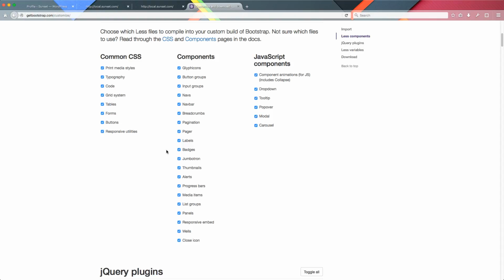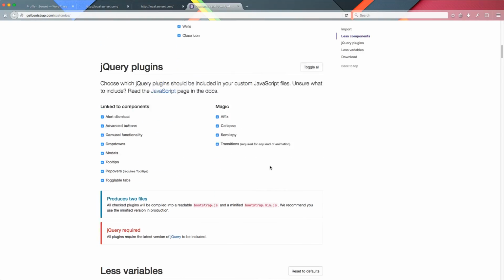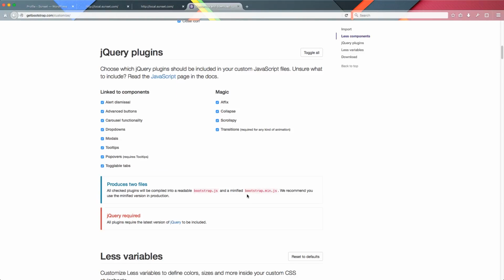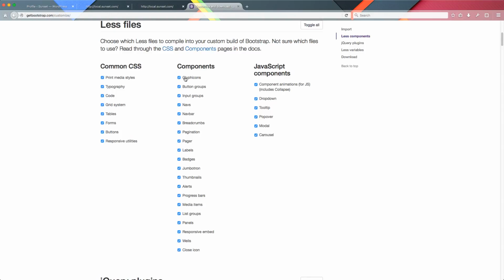So we should spend a little bit of time here to customize what we need and what we don't, especially like if we don't use any modals, if we don't use any carousel functionalities, we should uncheck these jQuery plugins. If we use just, in Bootstrap, the grid, just keep the grid system and untoggle everything else. If you don't use tooltips, popover, or pagers, or badges, whatever.